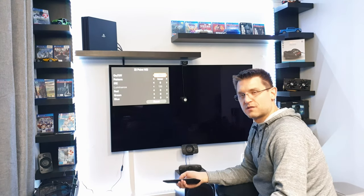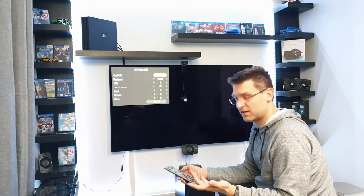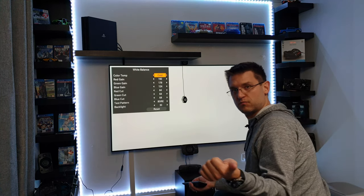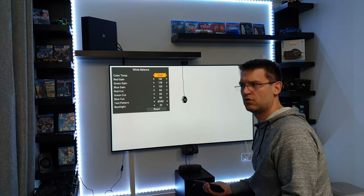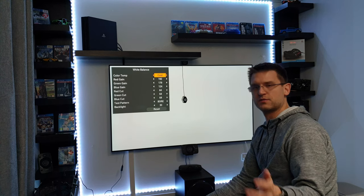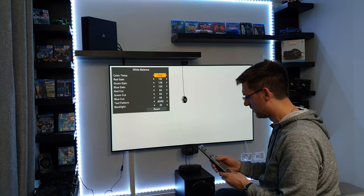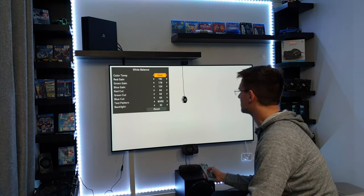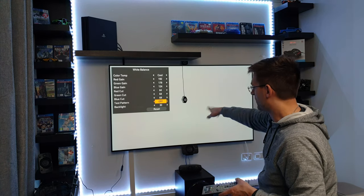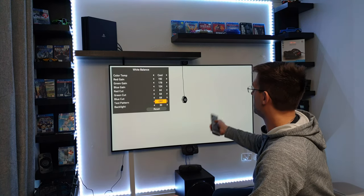Go straight to point number 10: white balance. Now we have the menu as seen in Nin Yijian's video — I hope I'm pronouncing that right. The difference I noticed is you don't need to use Calman for this; HCFR works too. The only thing you need to provide is a 100% white pattern. One thing I noticed is I have to turn off my test pattern — the background from the PC is a plain white or grayish tone because of burn-in concerns, and that's showing from my secondary monitor.